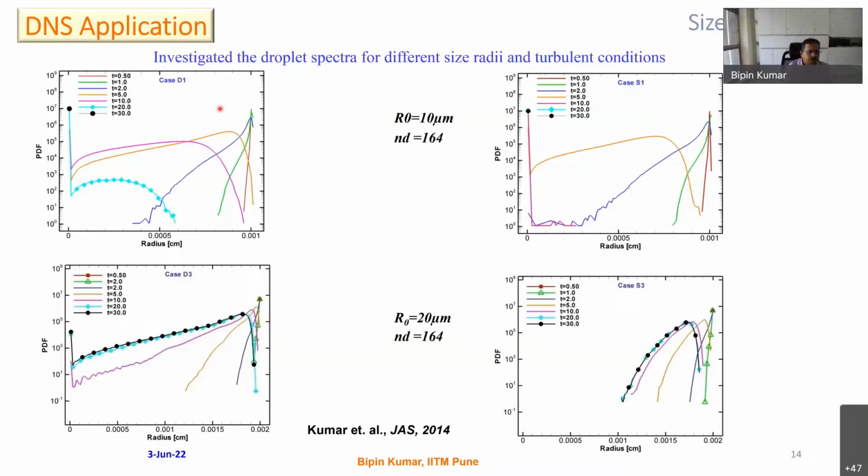So we have done two tests. Basically, we want to see what happens in the decaying turbulence when all the turbulent kinetic energy gets dissipated, or it sustains. So it depends on the environmental condition, the atmospheric condition. This is the information we gave, that this kind of situation can happen in the decaying turbulence. In the decaying turbulence, a lot of complete evaporation happens. The droplets can go up to zero size.